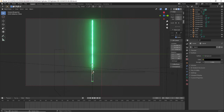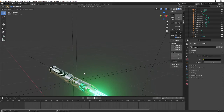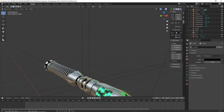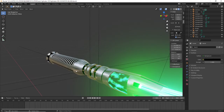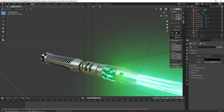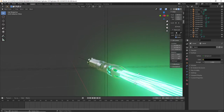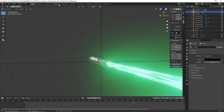In fact, if I slow that up now, take it out of video mode, I can go in and have a quick look at what we've got here. It starts life really as a very simple cylinder, or a couple of cylinders, and then what we do is just boolean the hell out of it and scale it and drag it and scale it, extrude, put extra bits in an array and boolean again. The blade itself is really just a simple cone which I've extruded.